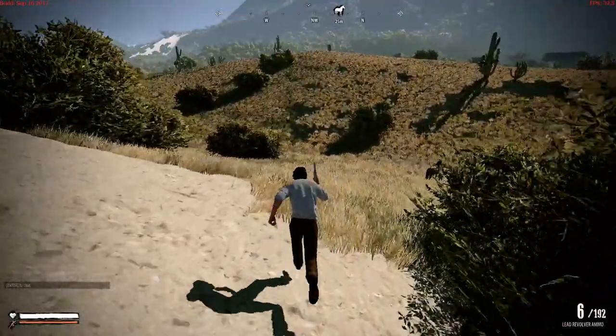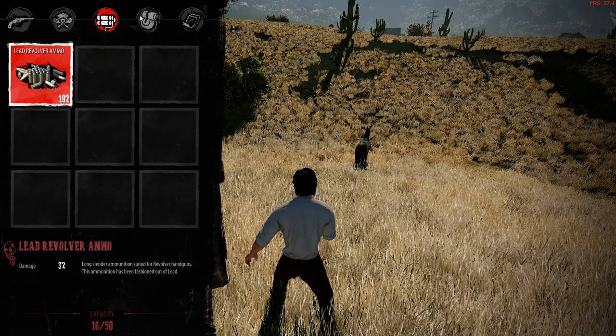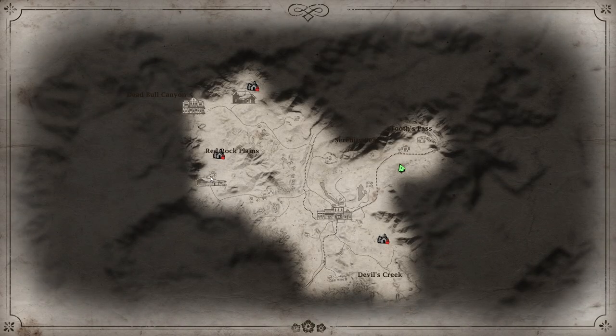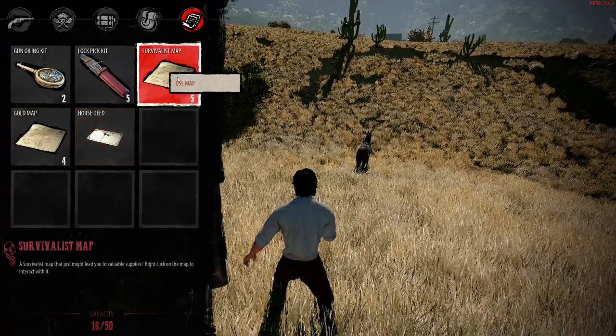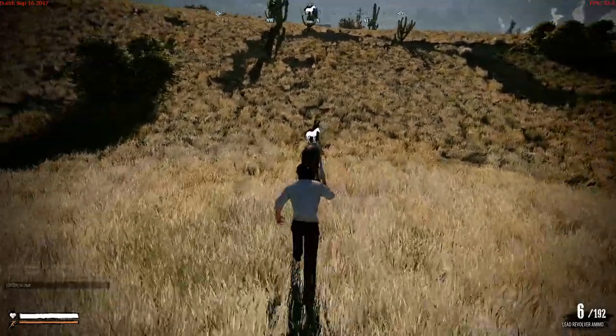Let's find the horse that we were looking for. And we're going to try and find some gold today. I have not been able to locate any yet because I just die so quick. Nothing nearby. But I'll bet when we use the map here. Yeah, and it shows we're right on top of some herbs and whatnot. But let's get on the horse.